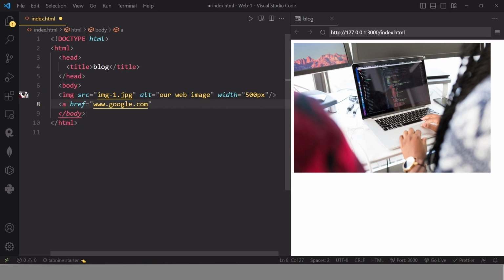After specifying our path, we just need to close this tag, and we need to put some content in between the opening and the closing tag. So right here, we will put the text content of our hyperlink. So you can see here we successfully created our hyperlink using the href attribute very easily. When a user clicks on this link, they will be redirected to the Google homepage.